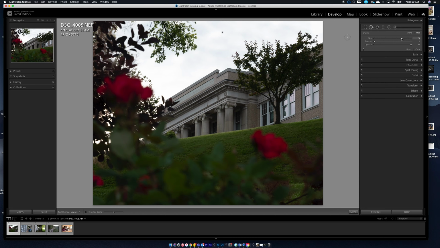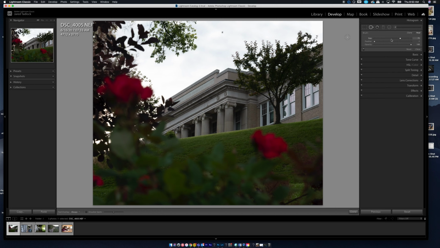So what I'm going to do is adjust the size of my circle. Feather is how soft the edges are going to be, and opacity is how opaque it's going to be when we substitute it in. So just about the right size. I'm going to put that dot right in the middle. I'm going to click. Lightroom's going to do its thing, and it's going to read this section of sky as being similar to this, and it's going to substitute this section of sky over where that dot was at. I'll click done down here in the bottom right or hit enter, and voila, the dust is gone.